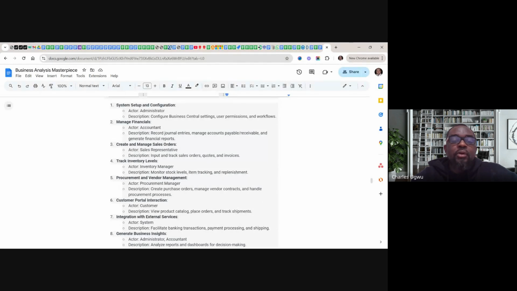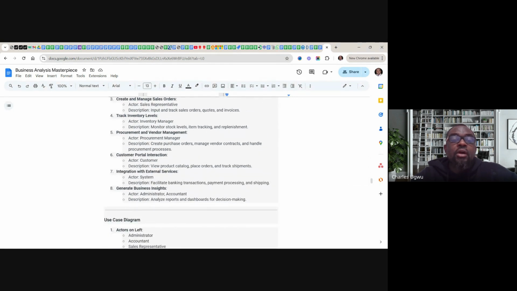Then procurement and vendor management by the actor called procurement manager. We have customer portal interaction by the actor called customer. Then integration with external system by the actor called system. And then we have generate business insights by the actors called administrator and accountant.